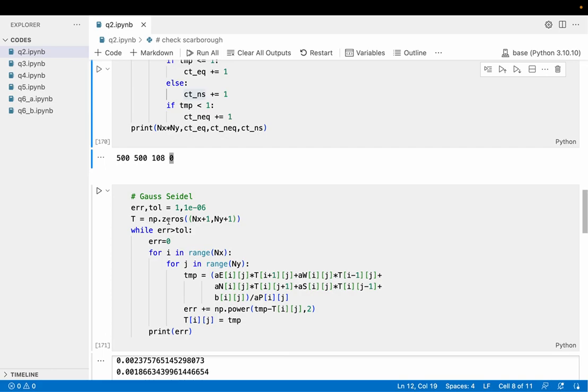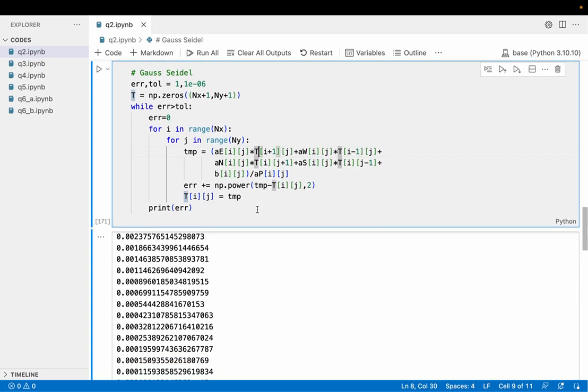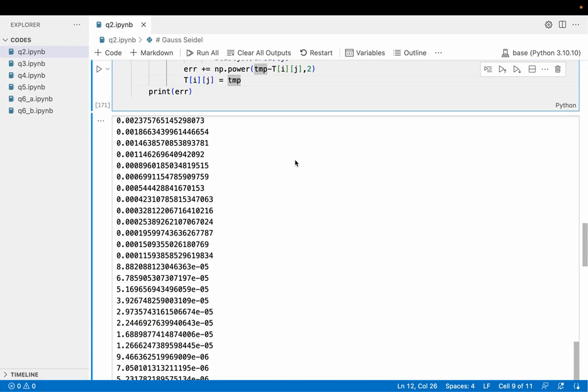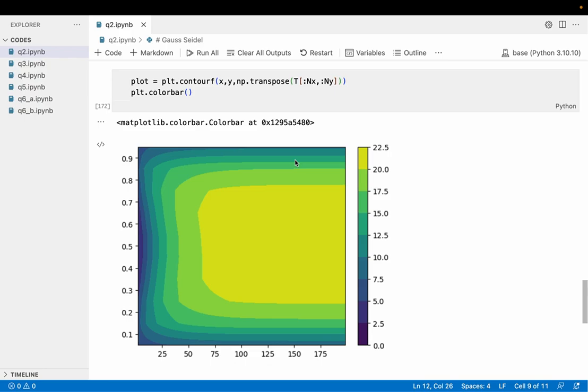Now we have a 2D problem, so you can either use a normal Gauss-Seidel and solve the complete equation, or you can use line-by-line TDMA, or you can go with the TDMA algorithm that we have discussed previously. Here I have just used Gauss-Seidel since it's the easiest to implement of all. Gauss-Seidel is straightforward: you iterate through the x and y directions, keep updating them one by one, and accumulate the error. As long as the error is greater than your tolerance, you continue the iteration. I have taken a tolerance of around 10 power minus 6. These are the solutions I get.